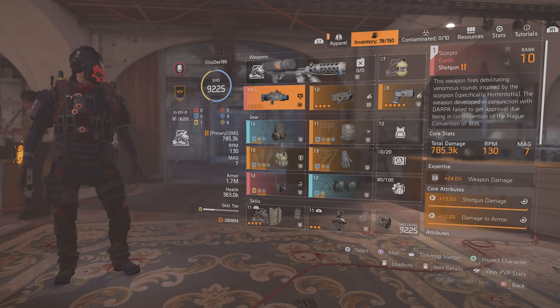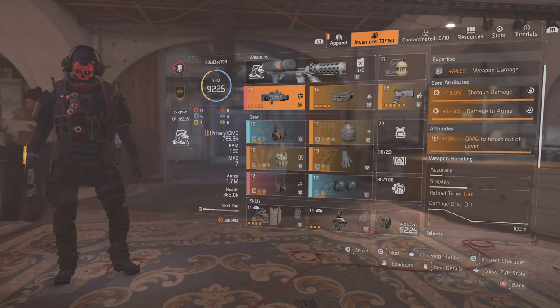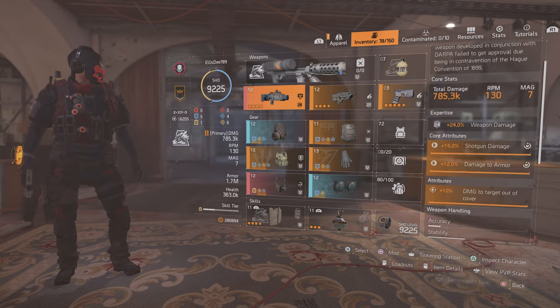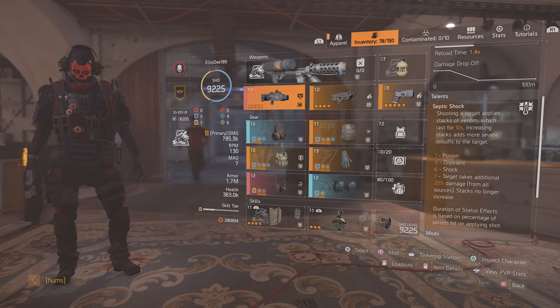Then on it, I also use the Scorpio shotgun, with shotgun damage, damage to armor, and damage to target out of cover. If you don't have that third attribute, I will link a video in the description on how to get that third attribute. And this one comes with Septic Shock.